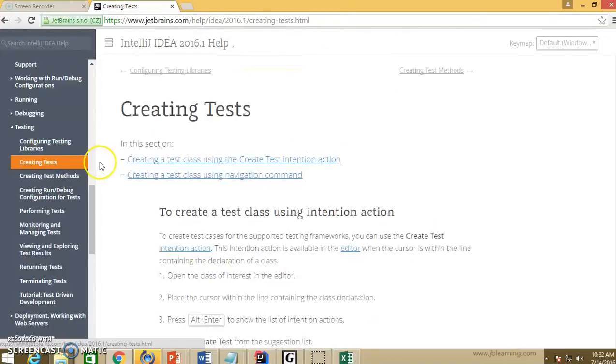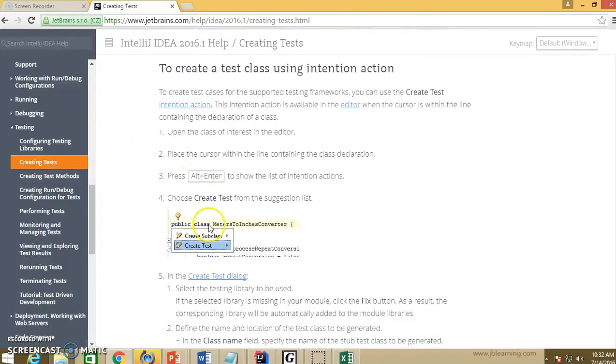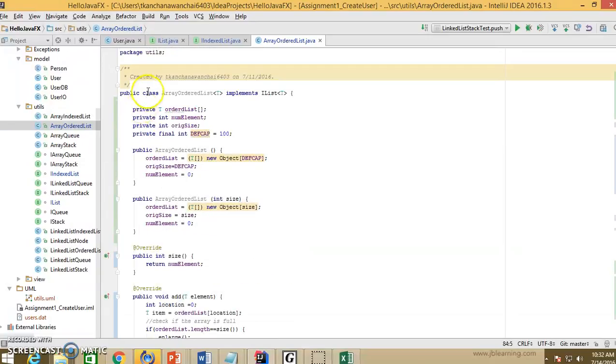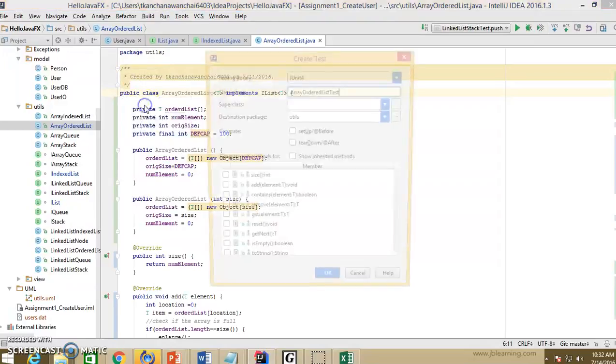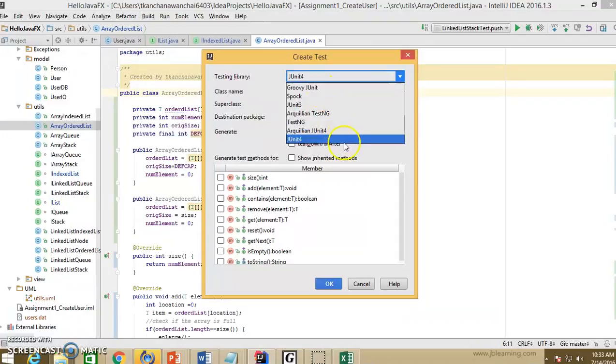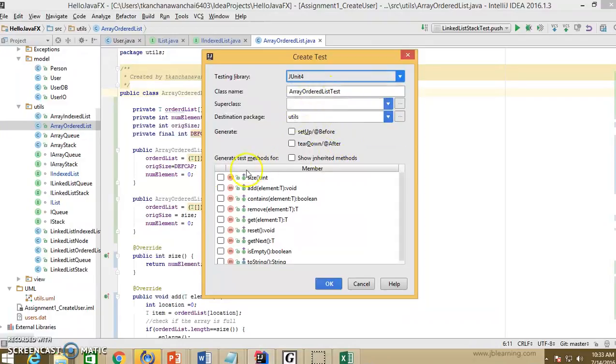And the second step is creating the test. This is at the class level. Now I already included it in my code, so I'm going to create the test at the class. Just go to the class, you see the yellow light bulb, then drop down and choose create test. We're going to use JUnit 4. By default you may see Groovy JUnit, but we're going to use JUnit 4. And we pretty much just leave everything as default.